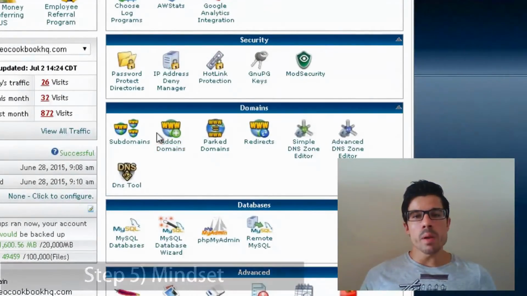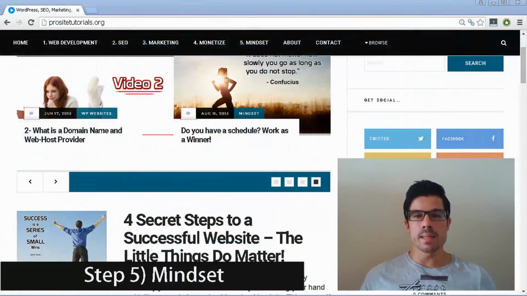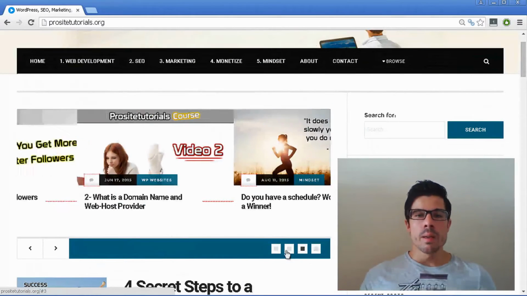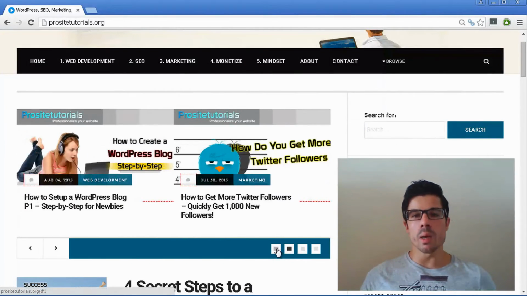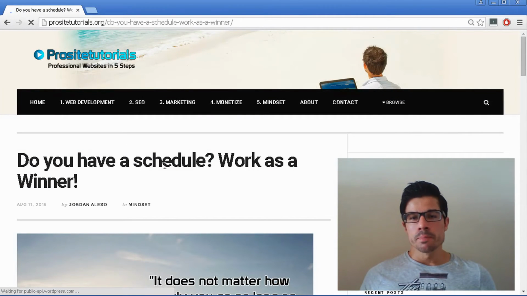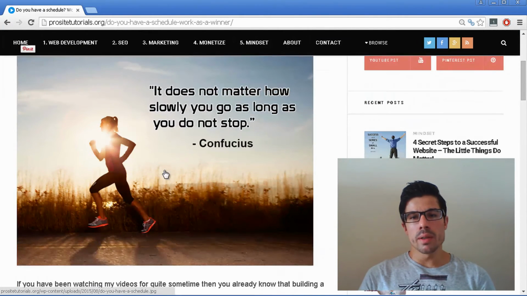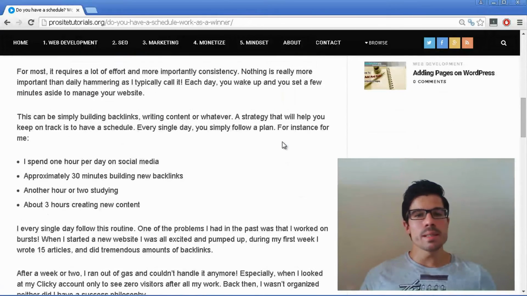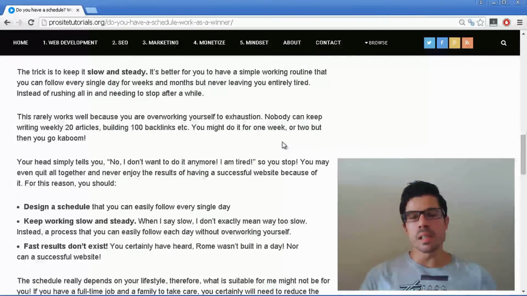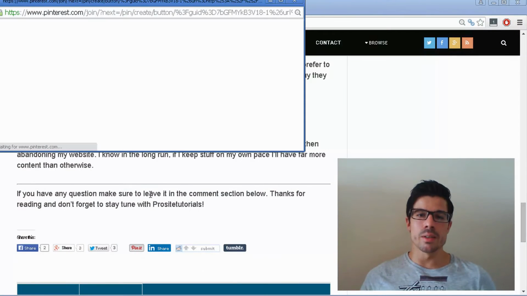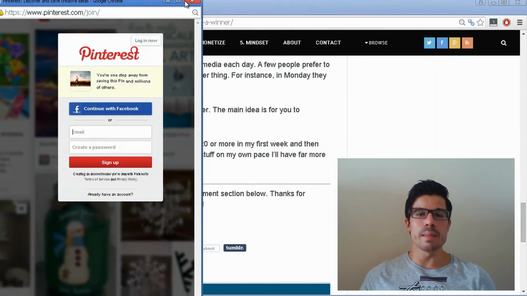And the last step, and probably the most important one, is really mindset, is knowing that this is really a process that takes some time until you master it. Building a website and becoming successful with a website is not an overnight process, as many people actually think, because I know there are many marketers out there that basically tell you that you don't need to have any kind of technical knowledge, you don't even need to know how to write anything. It's basically just clicking on a button on a screen and money starts going to your bank account. And that's not true. This is really a process. It takes time, it takes some effort.